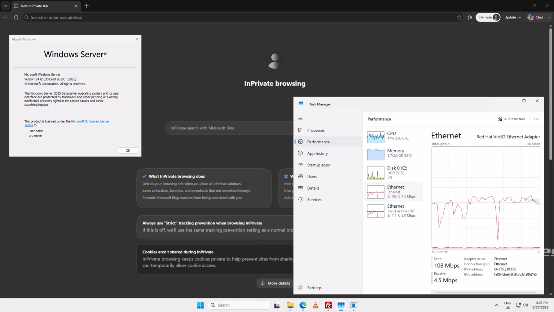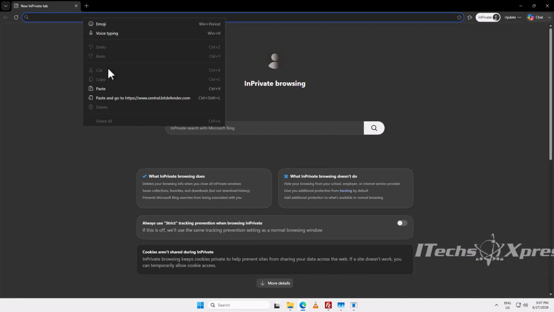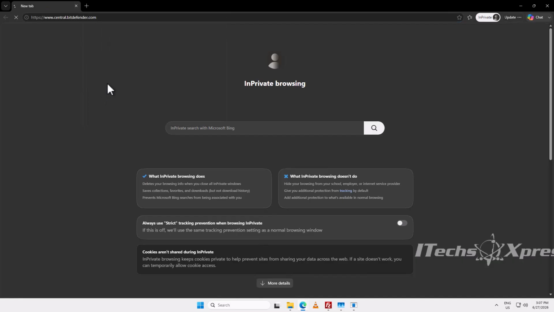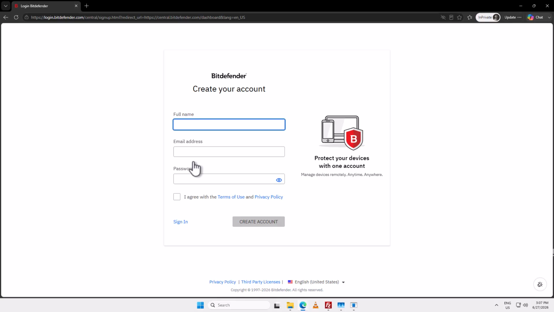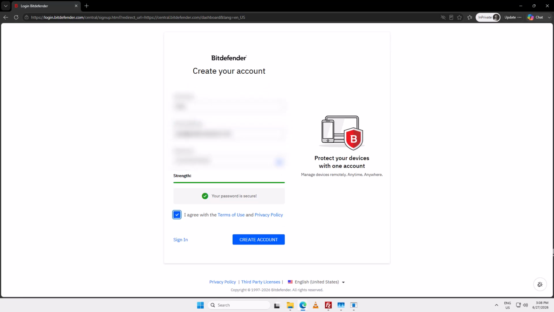So I am going to go ahead and see about logging in and getting my activation key. The first thing to do after you purchase, I went through a third party. You can do it from BitDefender themselves, but I went to a third party. So let me create an account. Type this in. All right, I got my password set up with email. So I'll go ahead and click create account.